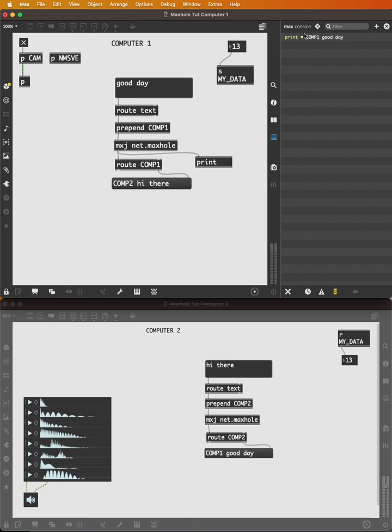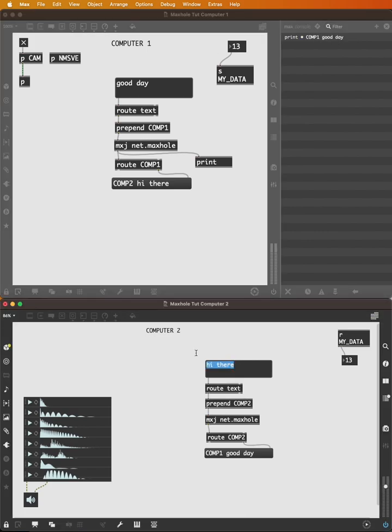So comp1 said good day, and comp2 says good day to you too. So now, see, we've got a chat thread going here, and this can work on as many computers as are on the network. So all of your Max patches can be talking to each other.